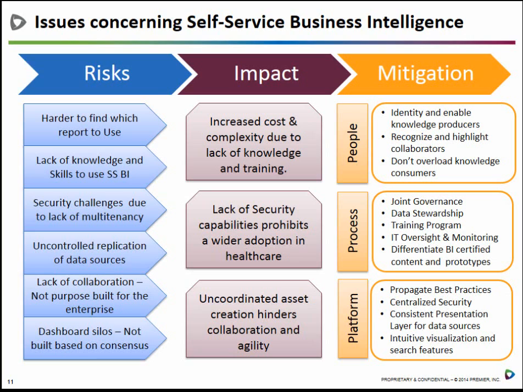So without crafting this proper strategy before the rollout of a data discovery product, you will find it hard to reach your adoption goals. Making self-service BI pervasive requires alignment of the 3 Ps that we are talking about: platform, process, and people. There can be uncontrolled proliferation of dashboards and reports. Mind you, this is going to happen even if you have 15 content authors, because everybody thinks they are entitled to create a visualization that everybody else will use. This can unnecessarily hurt the knowledge consumer, right? Who has traditionally relied on reports developed by BI departments as an output of the unified data management policy.